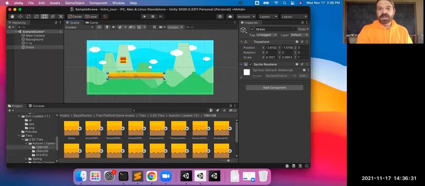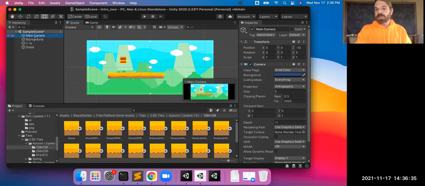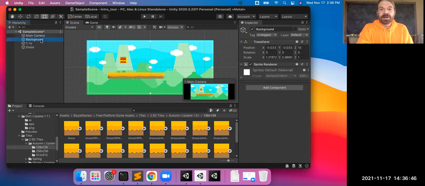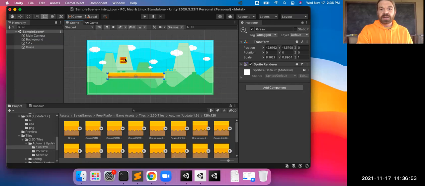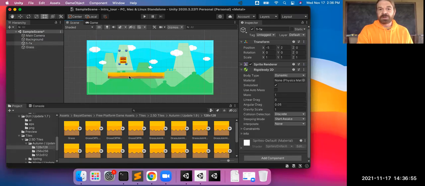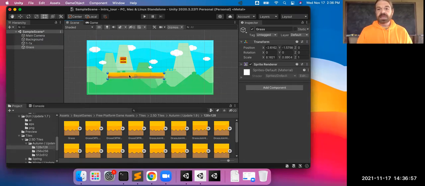Nothing too fancy. The main thing I'm worried about, you should remember, our camera was at -10 on the z-axis, so the camera is towards us in the z-axis. We're looking straight on at the xy plane, so -z is coming towards us, and our background is at +10. So we just want to make sure everything happens in between. So all the stuff in between, like the platform and the treasure chest, I'm just going to make sure the z is at 0, so they're nicely in between those two.